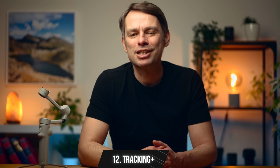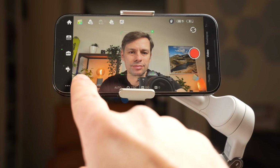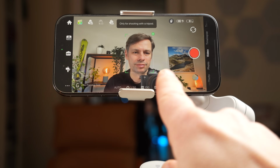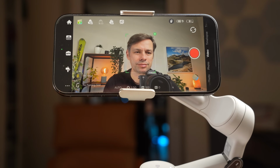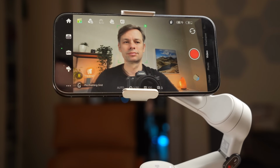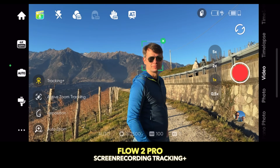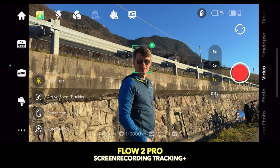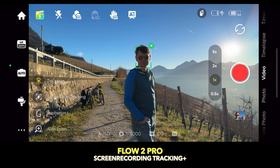Tracking Plus is much more important to me. If you use the Flow on a tripod and track yourself, then you should definitely activate Tracking Plus. As you can see, the field of view is now significantly larger, probably because the electronic stabilization is deactivated. But the best thing is that the tracking now works even better and more efficiently. You should therefore definitely use this feature if you are using the Flow2 Pro on a tripod for tracking, whether with Tracking Plus or not.